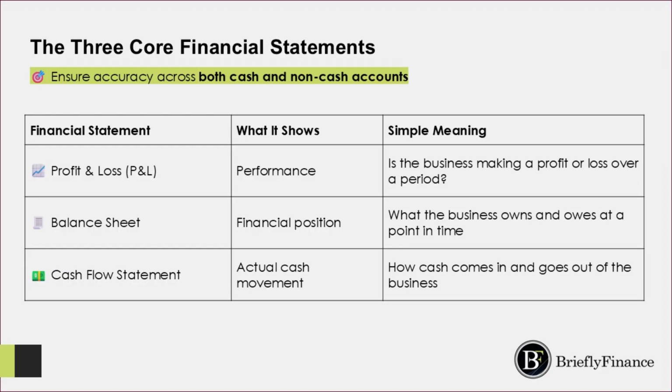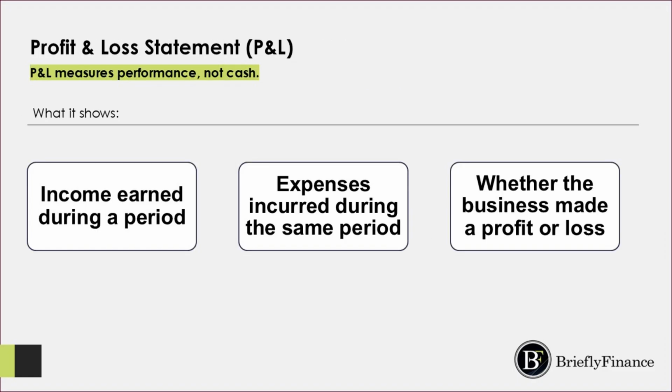There are three main financial reports that you should understand. Each one tells a different story about the business, and together they give a complete picture. The profit and loss statement shows the performance of the business, but not necessarily the actual cash received. The balance sheet shows the financial strength of the business, including its assets and its ability to handle loans. And finally, the cash flow statement shows how cash moves in and out of the business and how the organization is using its money.